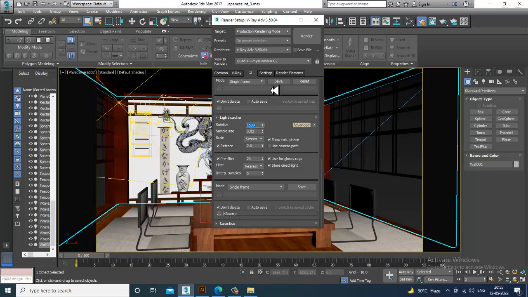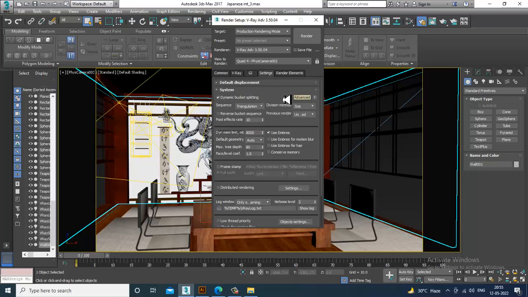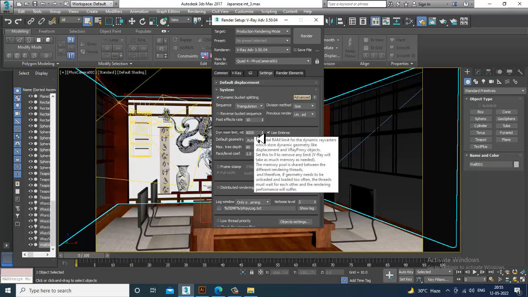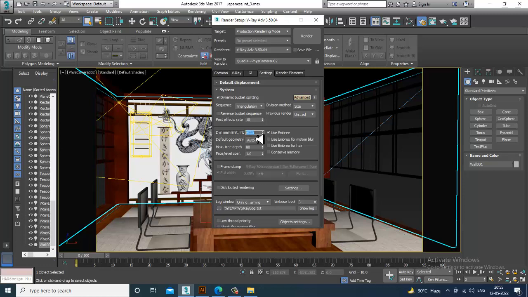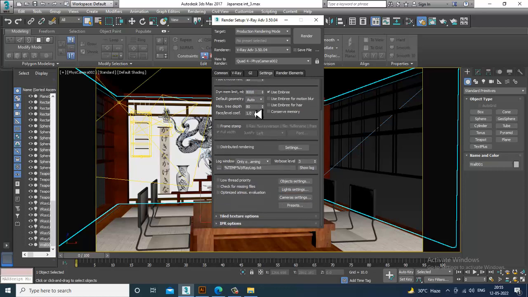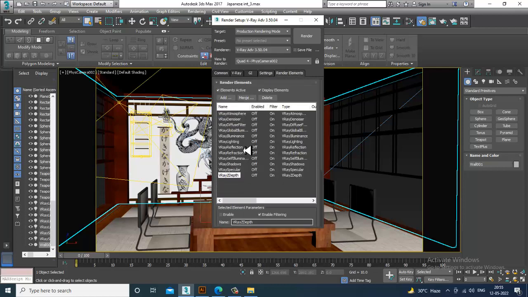Go into the settings, and your dynamic memory limit, that's your total RAM limit for raycasters, mostly the default is 4000, I have increased it to 8000. So these are a few of the settings which I have set. Now set this as your light passes, and let's render it.